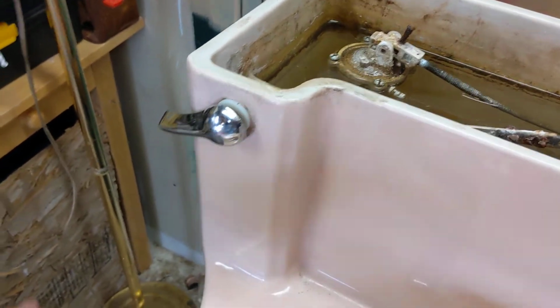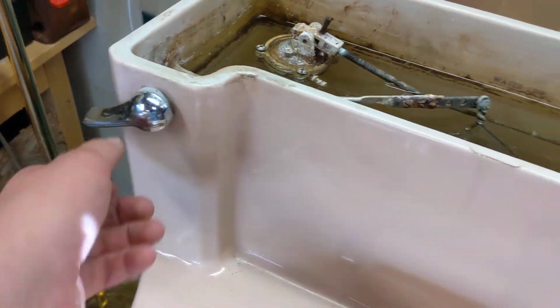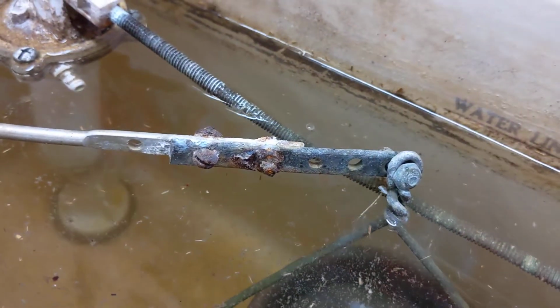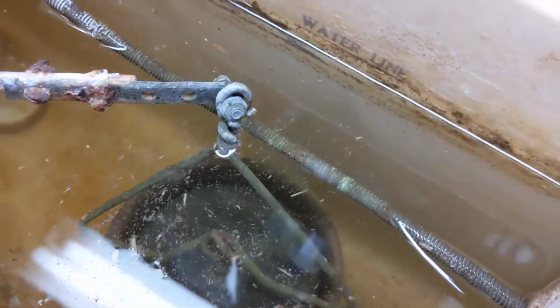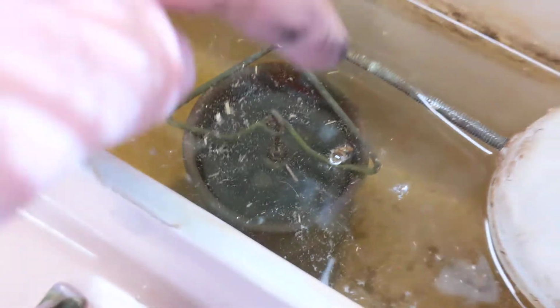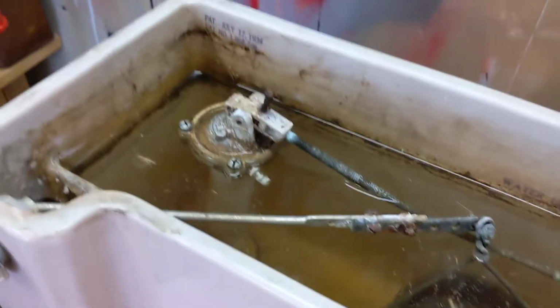Go over the parts. Flush handle is obviously a replacement. And you can see what they did here, how they cut this original piece and then just bolted it to the new handle. It's got the original brass flush mechanism. I'm not even sure what you would call it.